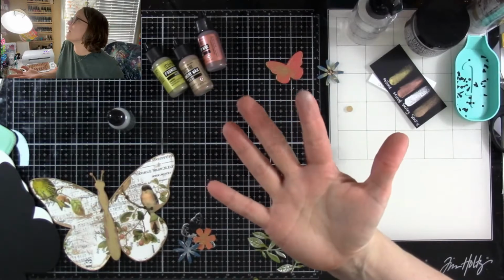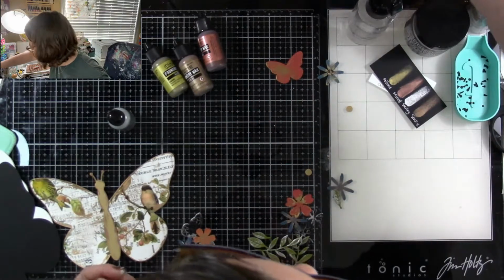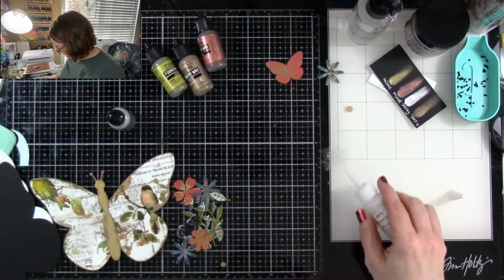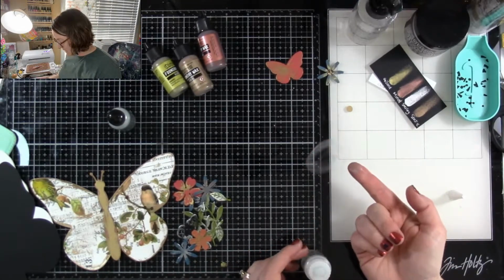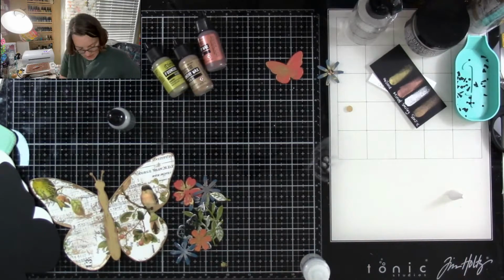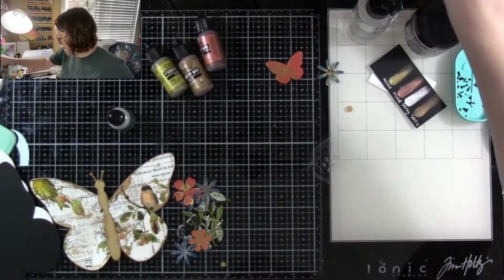So I've got a little bit on there, but if I use some isopropyl alcohol, it'll clean off. I'll just put a little bit on here, or even water. The water takes care of that too. So that'll reactivate it. I don't know if you can tell, but it reactivates it so that you can do a little bit more with it. But I'm just wiping my finger off, and I'm not having any issues.